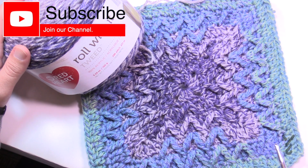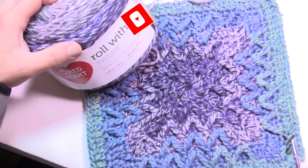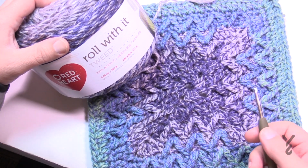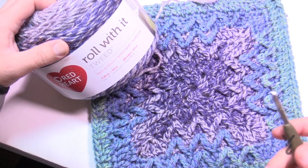Today is the Good Vibrations Afghan, designed by Jeannie, and today we're going to be working through this. It's a very easy repeat. There's a lot of instructions and I'll talk about that, and we're using Roll With It tweed as far as the sample and the blanket are concerned, but I'm going to be using Caring 1 Pound just to make sure that you can actually see where the stitches go. Really easy pattern to be able to repeat.